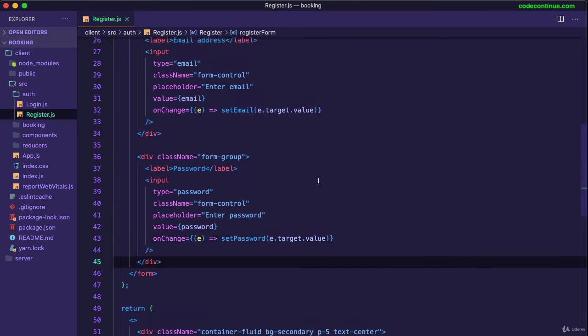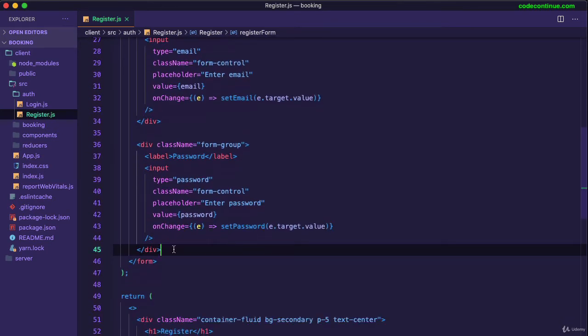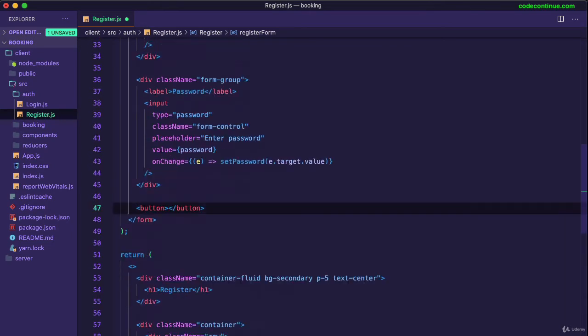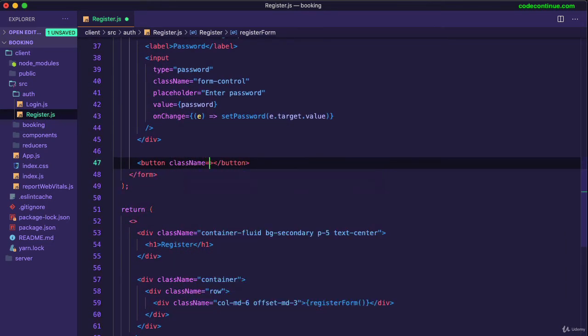Okay, perfect. So we have name, email, and password field. We need to have a button as well, so let's create a button. Let's give it a class name of button primary, and here we can give this button a name. Let's call it submit.